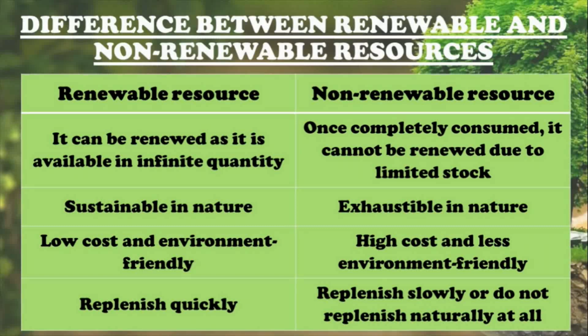Once you find similar answers, you can then find a way of joining them. Whilst you join the answers together, make sure you explain to the learners why you are doing so. And if you are cleaning some answers, tell them why you are cleaning some of the answers. For example, if a learner's answers under renewable resources are like: it can be renewed, that is, it's available in infinite quantity, or it is replenished because it is abundant without end. You can find a way of combining these two statements and explaining to your learners why you are combining these two statements, i.e., they all mean the same thing.